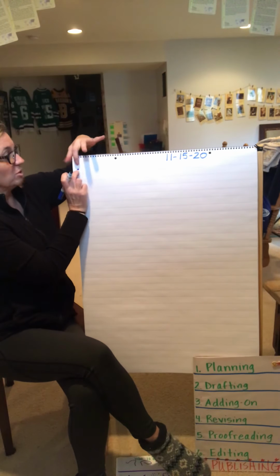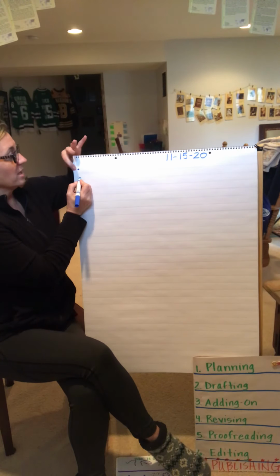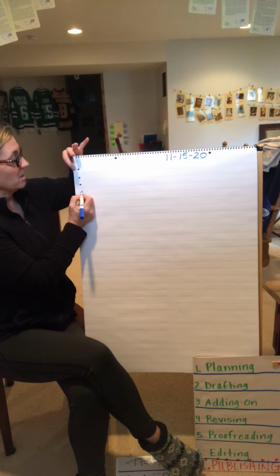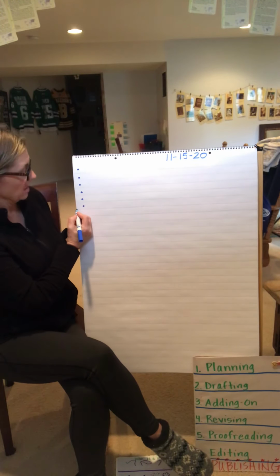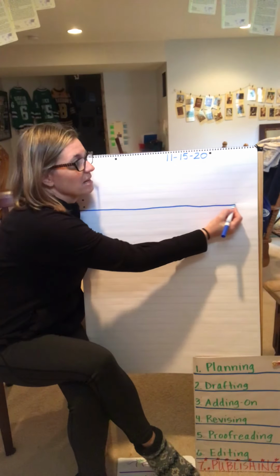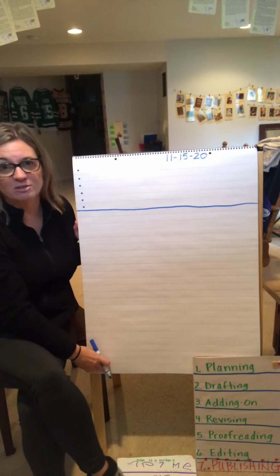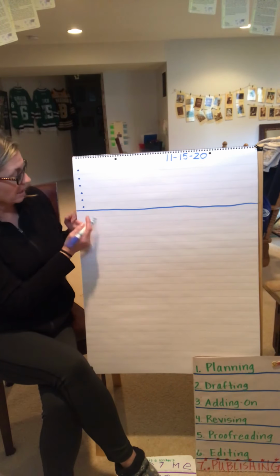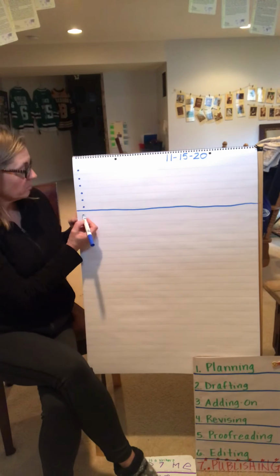So you've got the 2 lines, you put 1 dot in the middle of that line. I hope you can see okay. 1 dot, 2 dots, 3 dots, 4 dots, 5 dots, 6 dots. And then we draw a line from left to right, left to right, left to right, left to right, because we read and we write from left to right. And then I'm going to set up my paper, and you'll see why we're going to do it like this. But every time you start a story, this is how we're going to set up your paper.